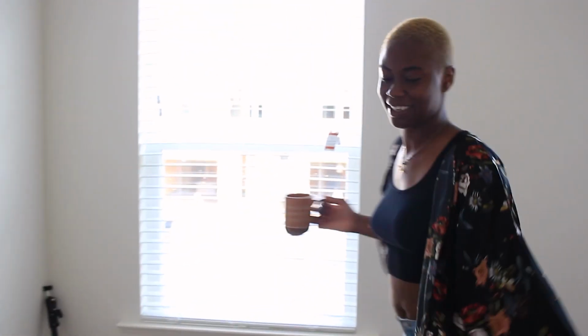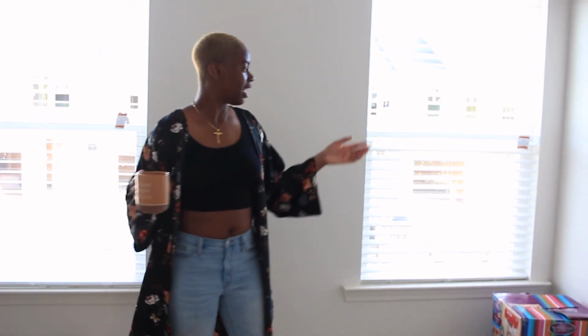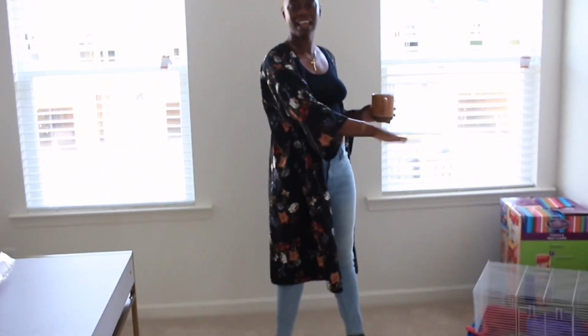All right, so as soon as you get upstairs, this is the office space. So I'm obsessed with this room because it brings in so much light. I have 2 windows, and there's just enough space for my boyfriend to have his side and me to have my side. So I'm gonna have an accent wall and just let him do his thing, because I'm gonna use it for my YouTube room, photography room, earring-making room. I mean, all of it.